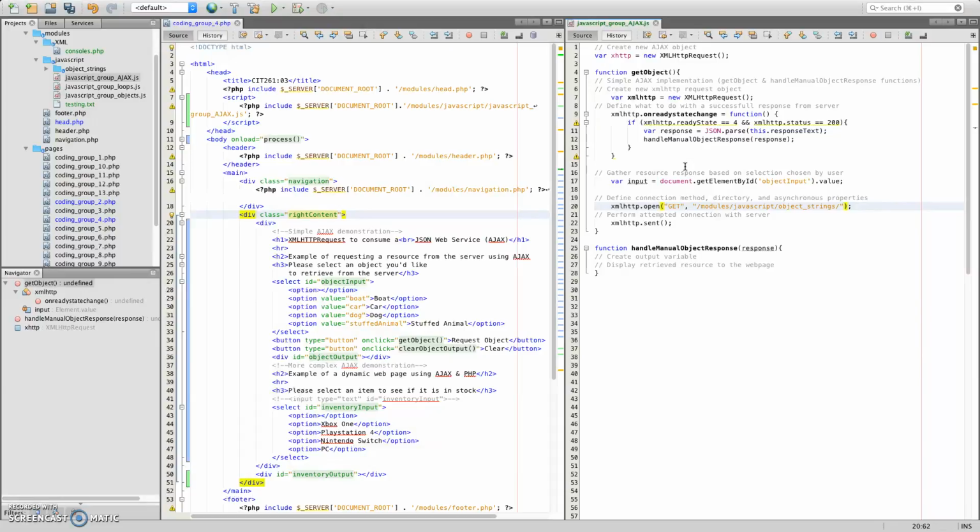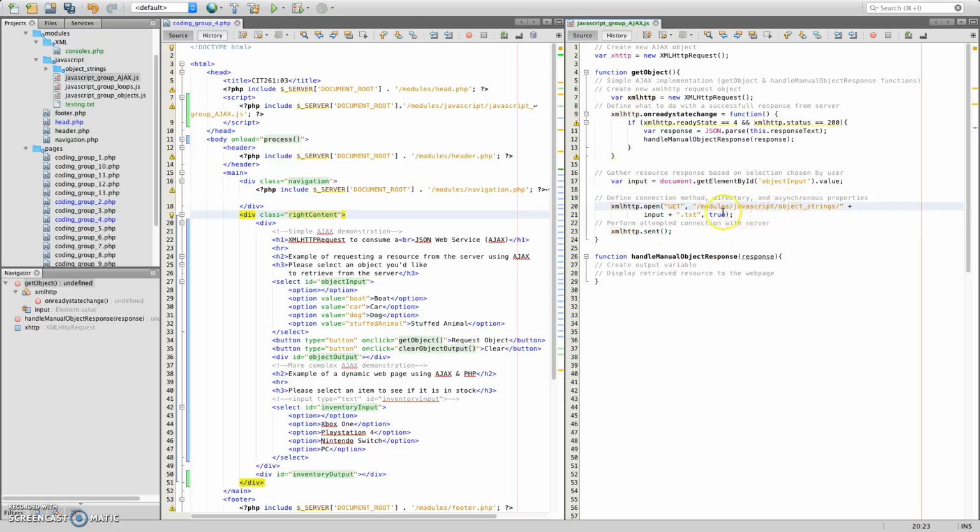So to do that, we're going to concatenate, so plus input.txt, and that will refer to whatever file we select in there. We need to add one more parameter, and that is true or false to say asynchronous or synchronous. We're going to put true because we want to do it asynchronously, and that will set up our connection.